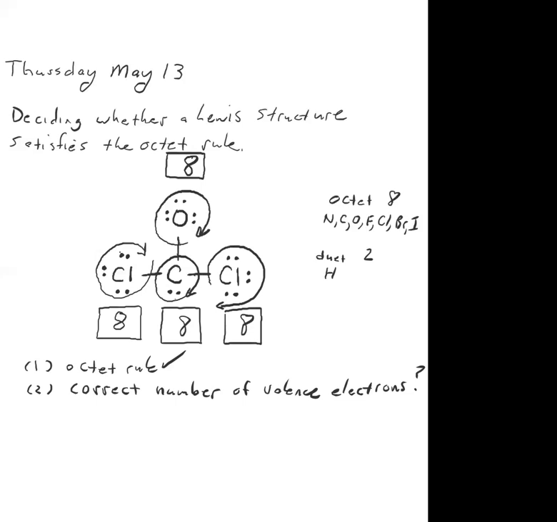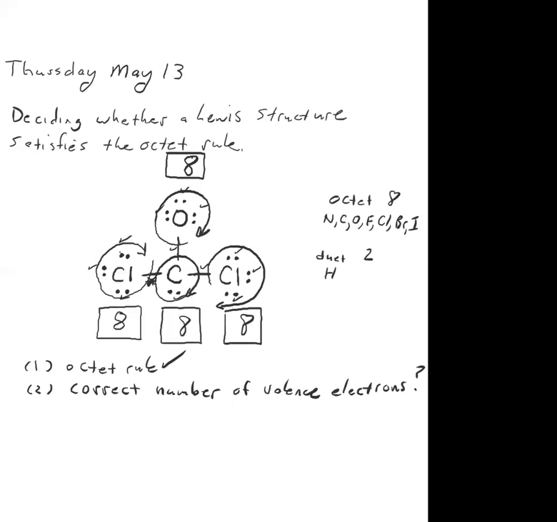Be careful because the bond is 2, but it's shared between each atom, right? So you don't want to count it twice in terms of counting the number of valence electrons. So I'm going to start right here. I'll write a little asterisk right there just to say we're starting here. And I'm just going to go around. So there's 2, 4, 6, 8. So there's 8 there. 10, 12, 14, 16, 18, 20, 22, 24, 26, it looks like, right? I don't want to count this again. So that's 26.